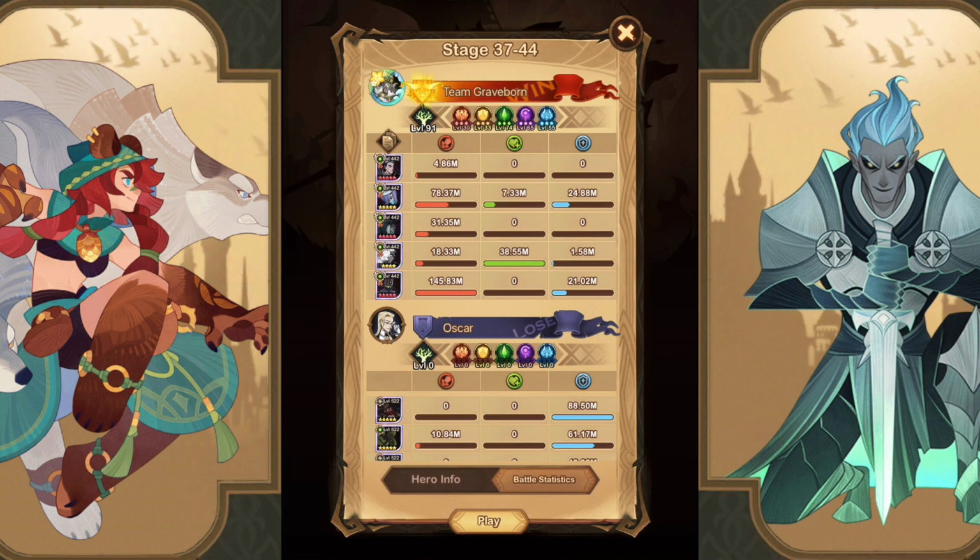So guys, that'll do it for the Graveborn. I'm going to hop over. He wanted to see the Graveborn and the Wilders, so I'm actually going to hop over to the Wilder account, and we'll take a look at the heroes that I'm choosing there.